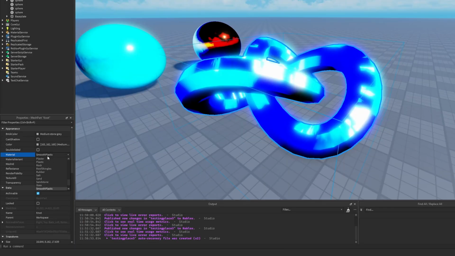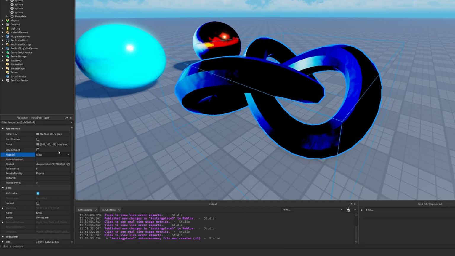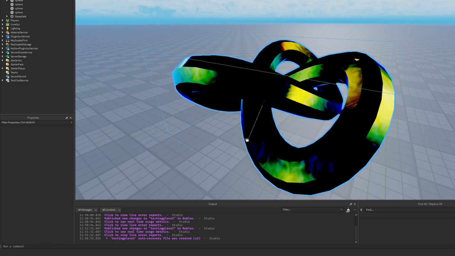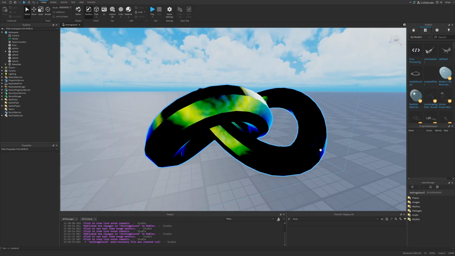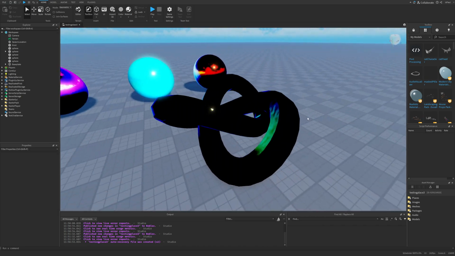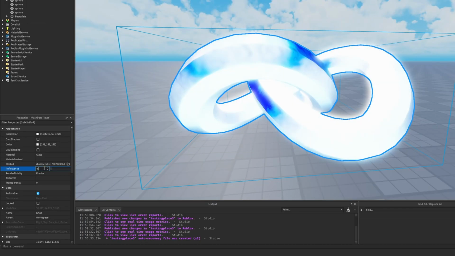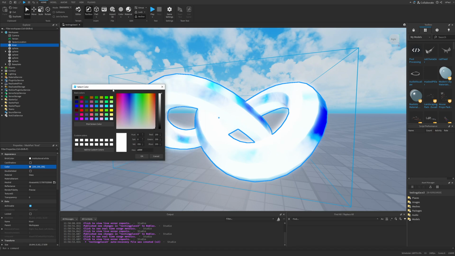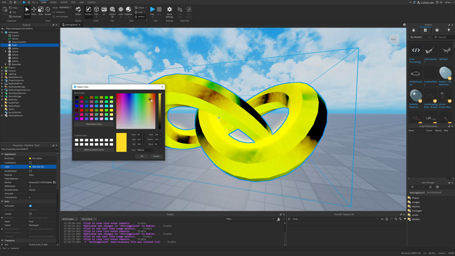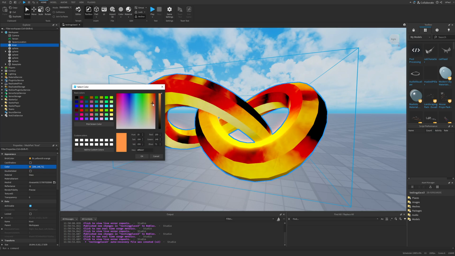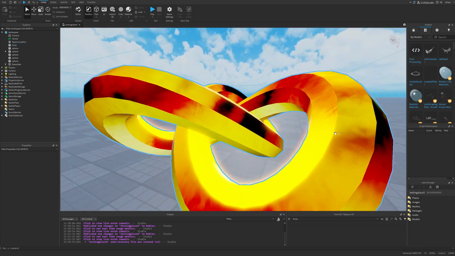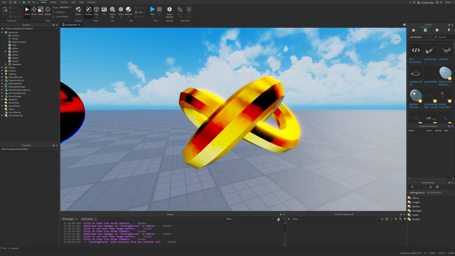And now let's see the glass. But let's actually make it a little bit lighter. So again, this is mostly going to work on areas where the sunlight doesn't get to. But now let's make the property negative. And this is where we can mess around with the color. And this is giving it a pretty nice gradient. And I think I just made a, well, gold material by mistake.